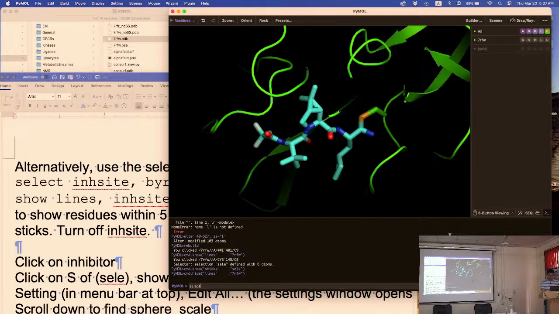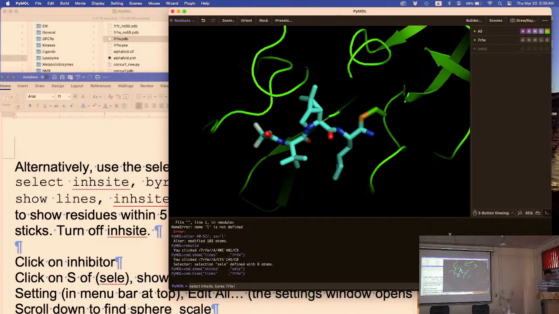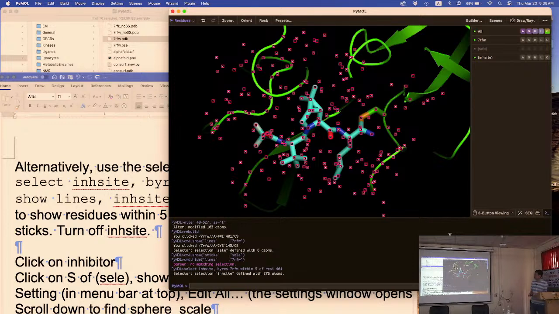Select inhibitor site, comma, byres 7RFW within 5 of resi 401. You should see something like this.